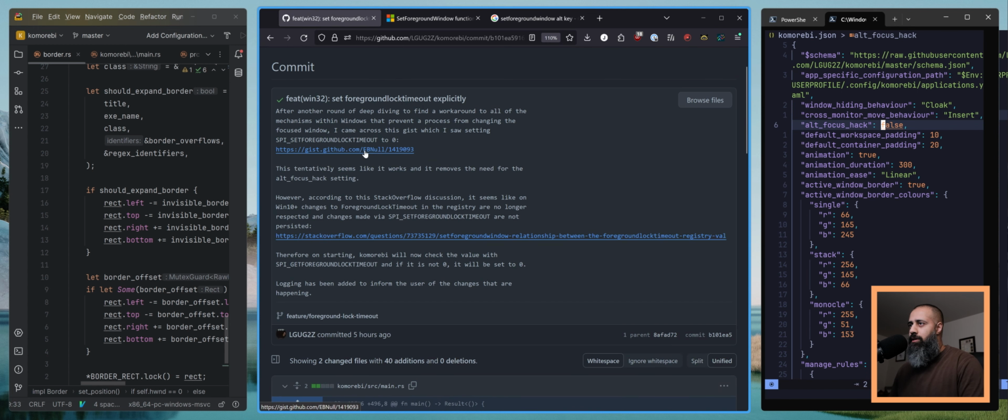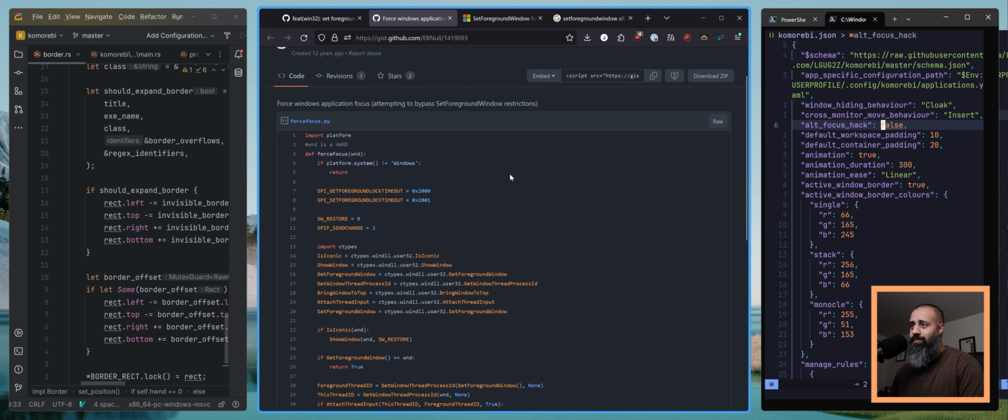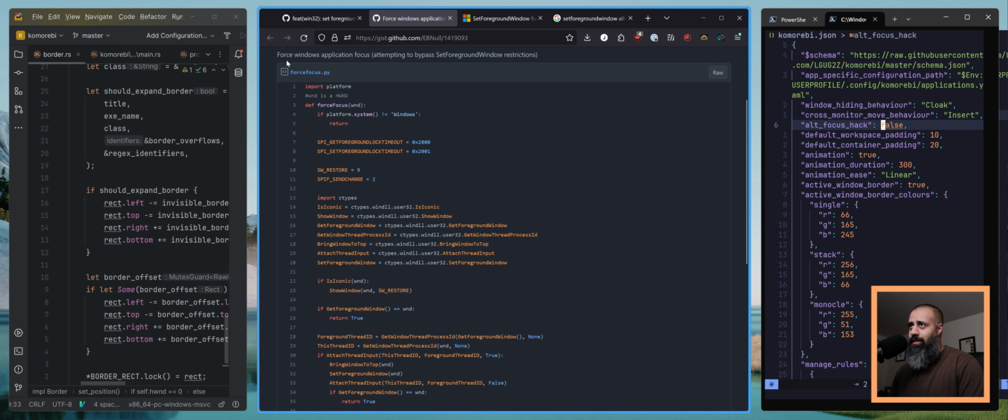But I was going around GitHub like I do, and I found, I'm not sure how I never found this before, but this one surfaced on Google, forcefocus.python. And it is forcing Windows application focus, attempting to bypass set foreground window restrictions.